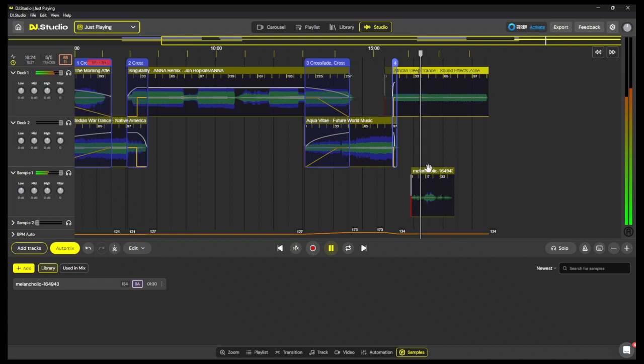So we've got the option of bringing in multiple samples to enrich the music set that we're putting together. We could have chanting appearing over a mellower piece of music or over some drumming. We can have some choir coming in and singing over the top, some birds tweeting, whatever effects that we feel that we want to enrich with. We can do this through the samples.